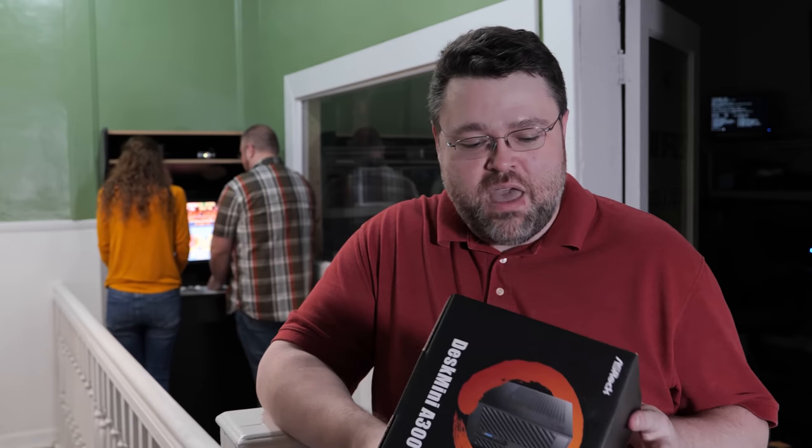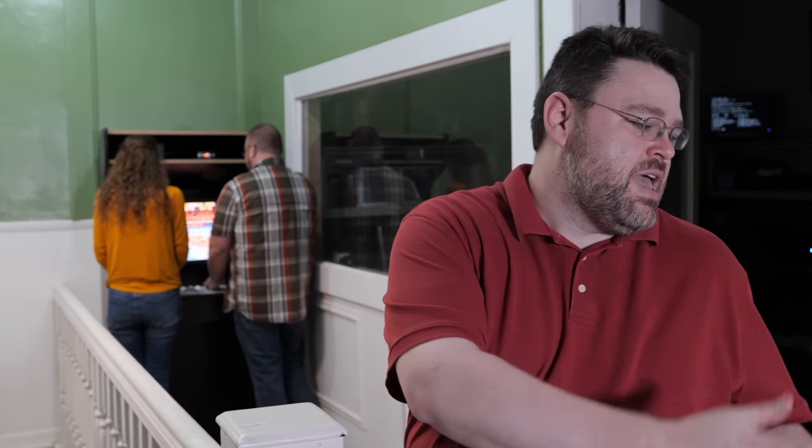Well, they're having a good time. We built this thing out of the ASRock Desk Mini A300. That's a Ryzen 5 with Vega, and it's got 8 gigs of memory. It's a little overkill. You can totally do it with a Raspberry Pi, but that's not really the point. Well, a little bit of overkill.